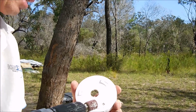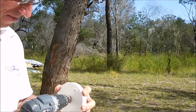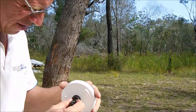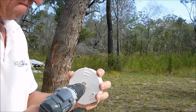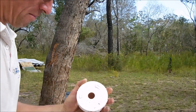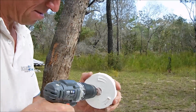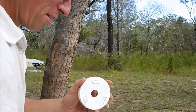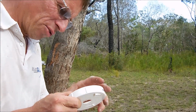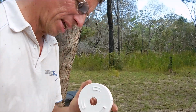So you want to drill this out, sand it out, and just make sure you don't drill too much out for the thread. Just keep checking it. Once you're fairly close, obviously you don't want to drill out too much or sand out too much. If you had the right drill bit, you'd be fine. So I'm just checking that with the brass fitting. We'll probably take out a little bit more.